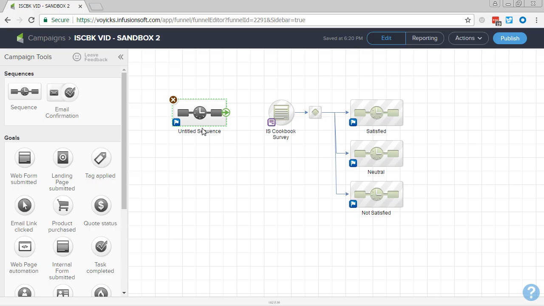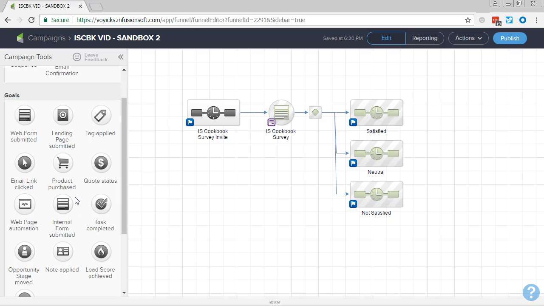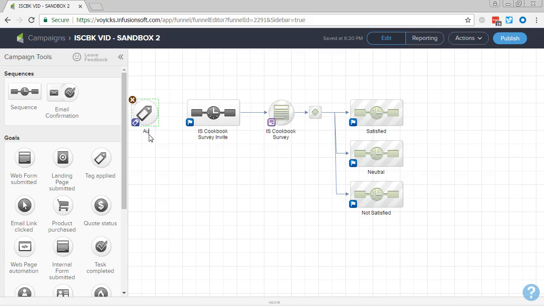So as far as getting people to this survey, we could actually create an invite series. We could have a series of emails that are inviting people to take this survey, and we could have it trigger from a tag being applied in some other campaign. So something like this. Now we can easily add to the invite sequence, and we've standardized how the surveys are going to be administered. And this makes it easy to request a survey from any campaign. Just simply apply the functional tag whenever it's time to ask for feedback.